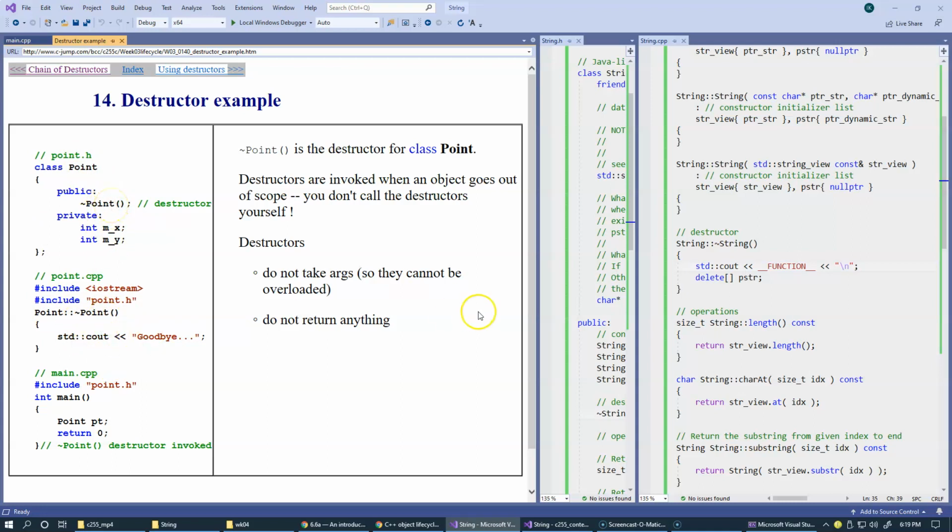So this, of course, looks very similar to our definition of destructor that does all of this. And a few notes: destructors are invoked when an object goes out of scope. We never call them directly. They do not take any arguments, so in their signature they don't have any parameters. And they never return anything. Just like constructors don't return anything, there is no return type of constructors. Destructor also does not have any kind of return type.